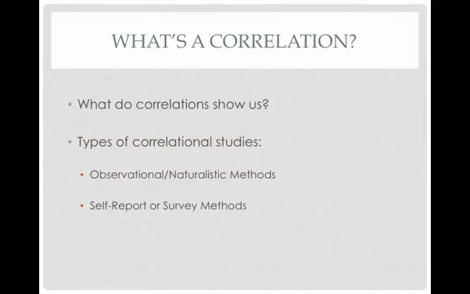Also, self-reports or survey methods will result in correlational studies. So for instance, if you've ever filled out a survey asking you about what you thought of a class or a teacher, or what you've thought of a certain product, or how you feel about your car a year later after you've purchased it, these would all be survey or self-report methods. And again, a researcher is not dividing people up into separate groups as you would with an experiment. The data that they're collecting from you is really going to show them trends or connections. For instance, they might say, oh, women who bought a Honda Civic in the last year were happier with their purchase than were men, or what have you. So this is just showing, again, correlational data that you might derive from a survey method.